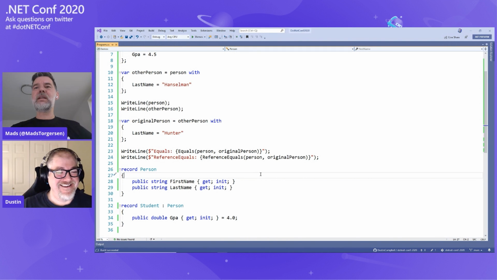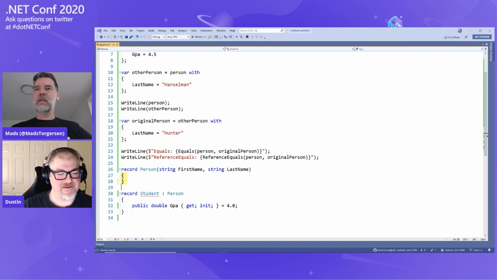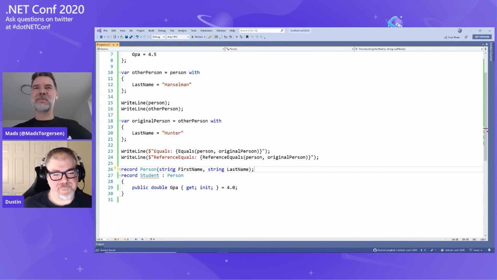Here, instead of just declaring a constructor inside of person, which you can totally do, you can actually declare the constructor parameters directly on the class itself. And when you do that, that will even generate corresponding members. It generates the members for you. So if you don't write them yourself, it will generate them for you. So you even replace the empty body with a semicolon here.